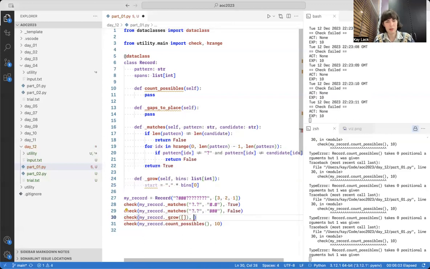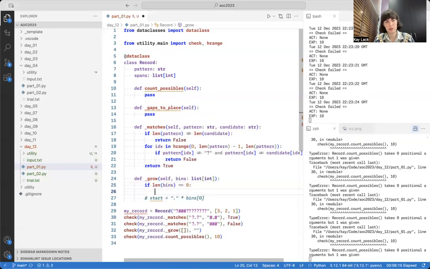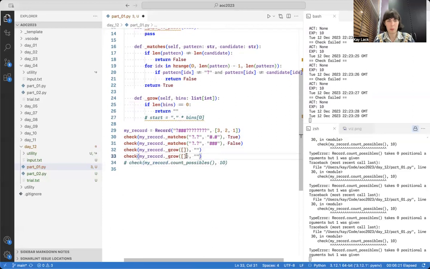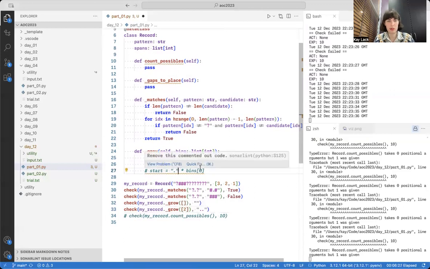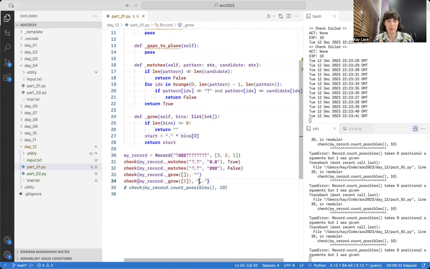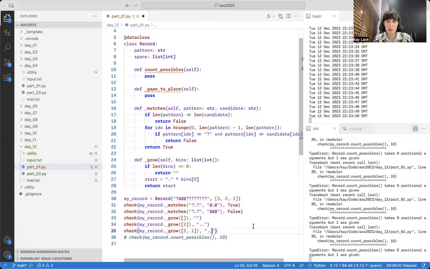So nothing should get us nothing. Not that it matters. Okay. One should get us two dots, or some dots. Okay. This should get us now, because we've already got some spans in here, this should get us that.